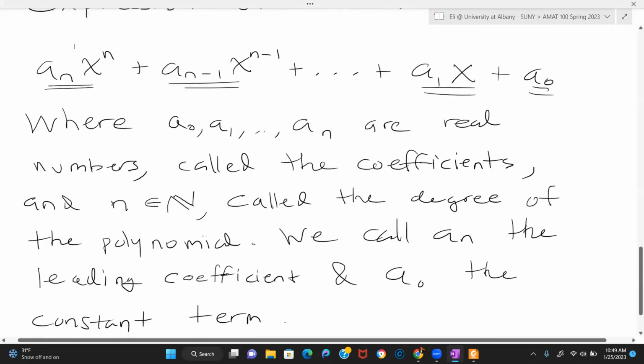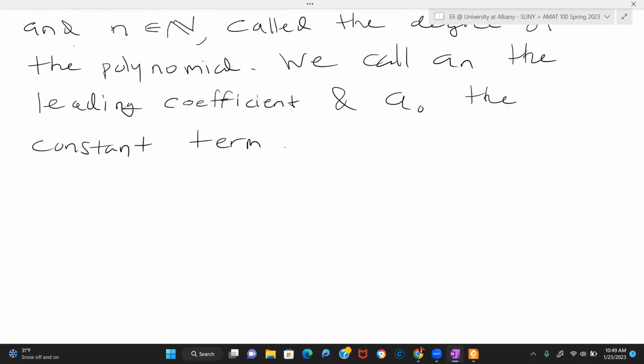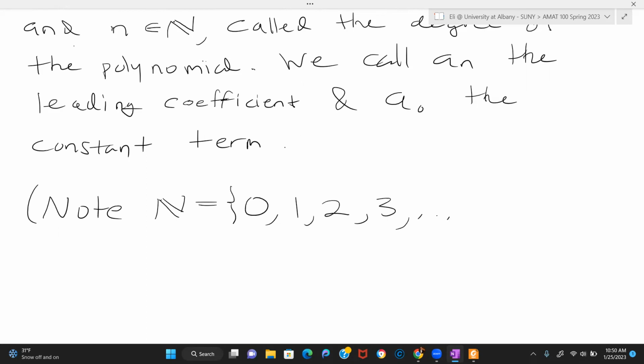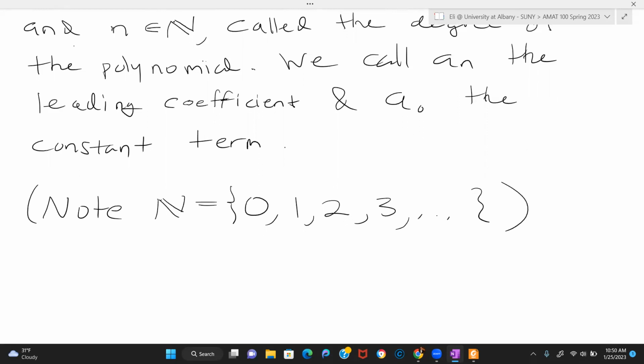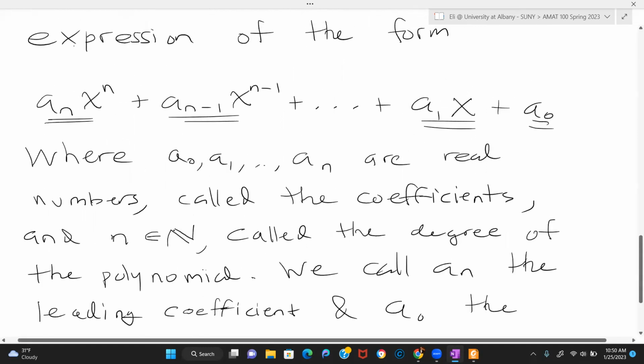All right, let me just remind you also, the set of natural numbers, and now I'm sort of redefining it, I'm going to include zero, and then it's going to contain 1, 2, 3, all the way up to infinity. And as I was starting to say, this is common practice in computer science. If you're a computer science major taking a computer science course, they tend to include zero in the set of natural numbers. So let me just go over this definition again.